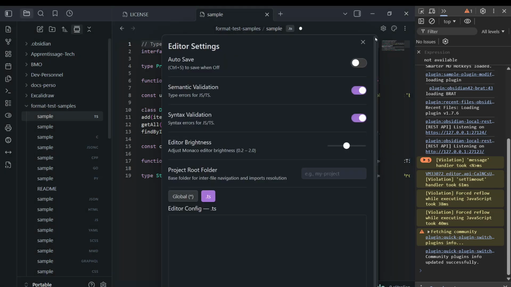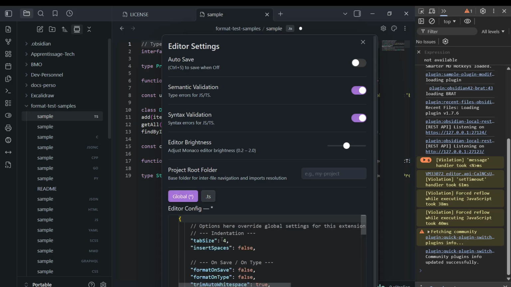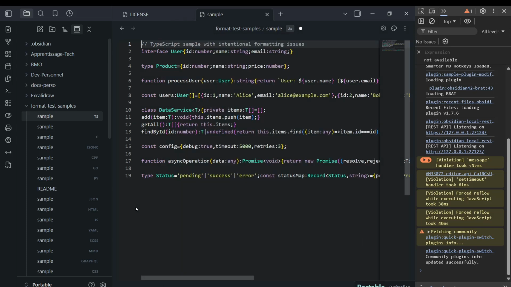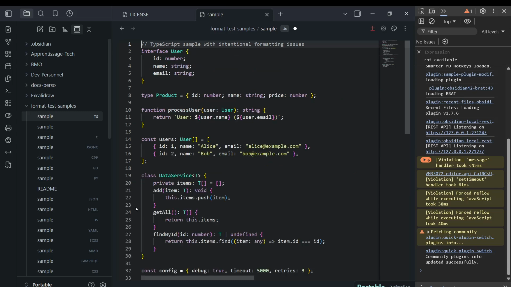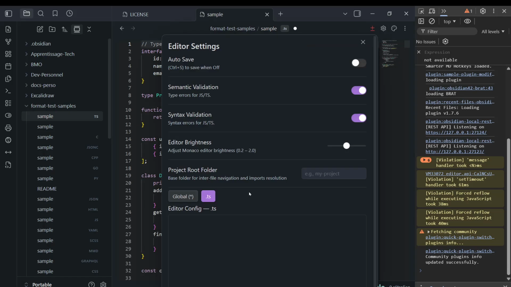Okay, we have the configuration, so I can override. So now this is type 5 4, tab size 4. I will do a format, and then I will override it with 2. So it will be direct.